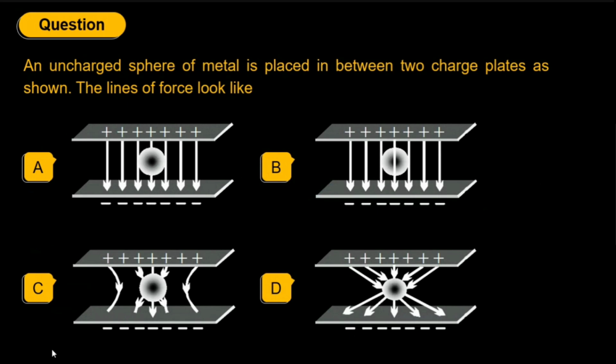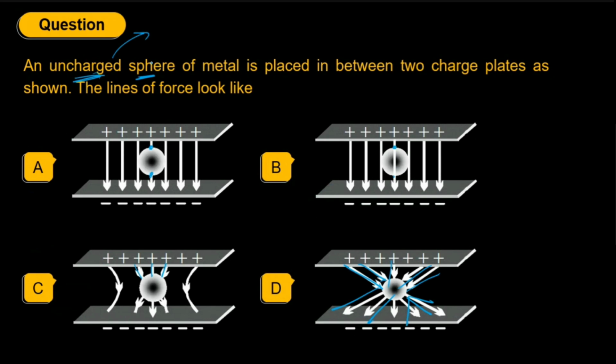So you are saying that electric field lines must be passing through the object, and that too an uncharged sphere. Isn't that the uncharged sphere you drew two slides ago? I think you drew the electric field bending around it. See, in that figure, the field line is not able to terminate into the sphere. Here, it is passing through the sphere. Here, it just bends. Here, it's a steep line.